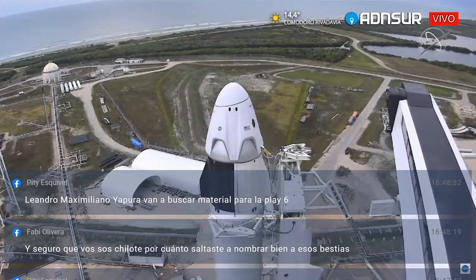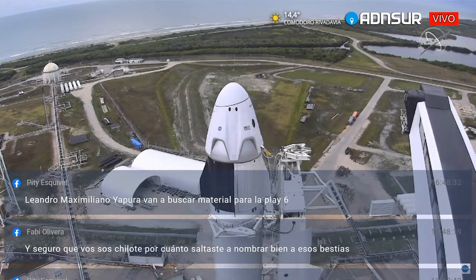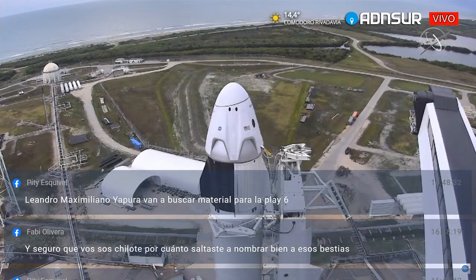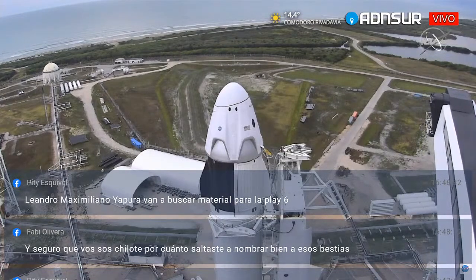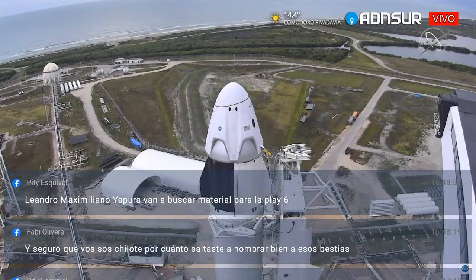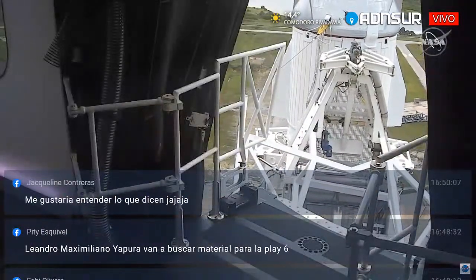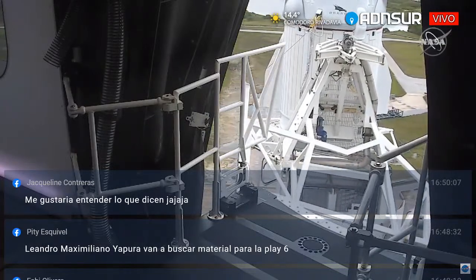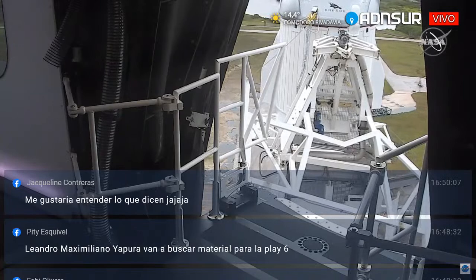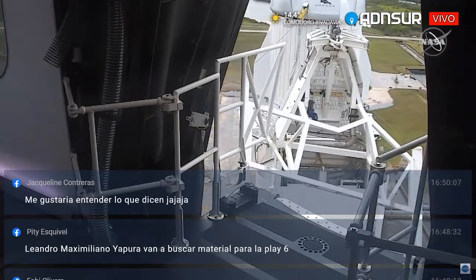Now, right now, the next plan for Falcon 9, T-minus 35 minutes, we will begin loading propellant onto the first and second stages. Now, currently, Falcon 9's looking good. Dragon's looking good. The range continues to be go for launch in terms of the clearance around the launch pad, both the air and the sea space. Looking at the flight corridor, the ground stations, the NASA tracking and data relay satellites are ready to support.